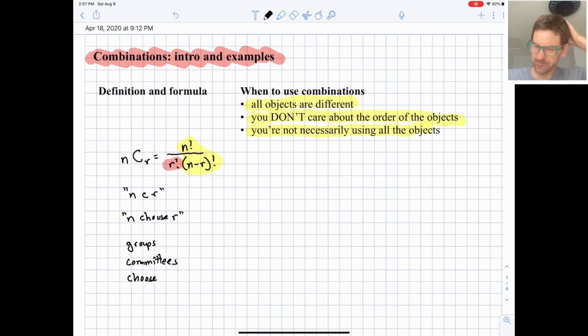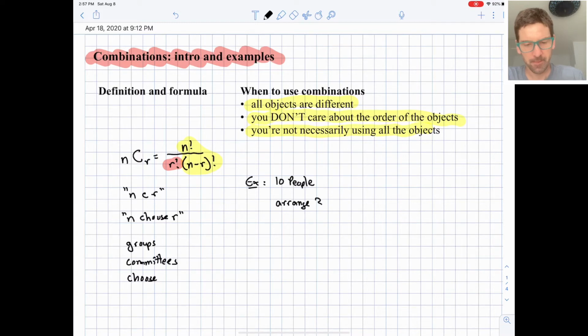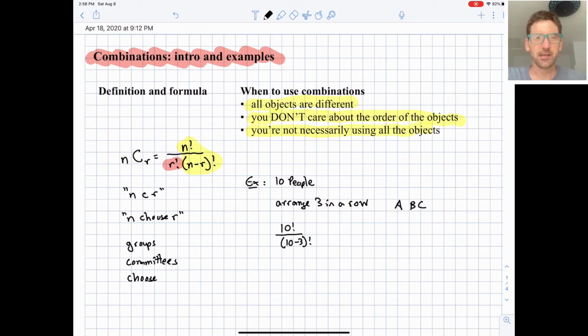All right, so let's say we had 10 people as a quick example. I want to try to explain this formula. And let's say we want to arrange 3 of them in a row, okay? We would do our permutations formula, which is 10 factorial divided by 10 minus 3 factorial. Okay, and we would get a particular number for that. However, for each of those 3 in a row, maybe they're Alice, Bill, and Charlie, A, B, and C. Let's say maybe after a little while we decided we didn't care about the order, we just care about the groups that we're creating.